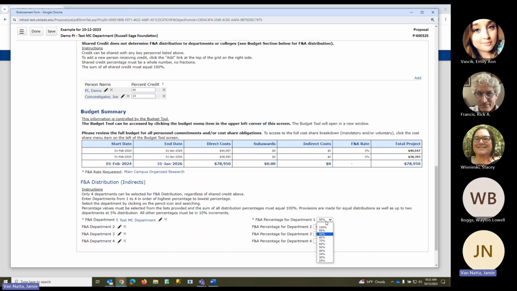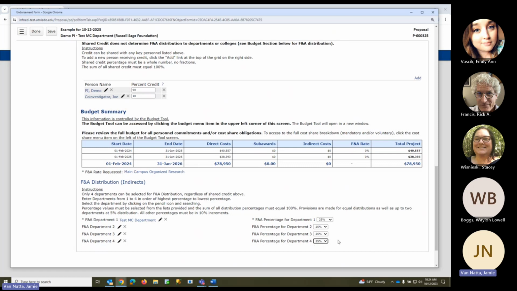So I also want to point out that we did make accommodation for equal splits across 3 departments. So obviously equal splits across 2 is easy. Equal splits across 3 looks like 33, 34, 33, 33. Equal splits across 4 equals 25 across the board. So we do have those options in here to do equal splits, in addition to having the mostly 10% rule and the possibly 5% rule.